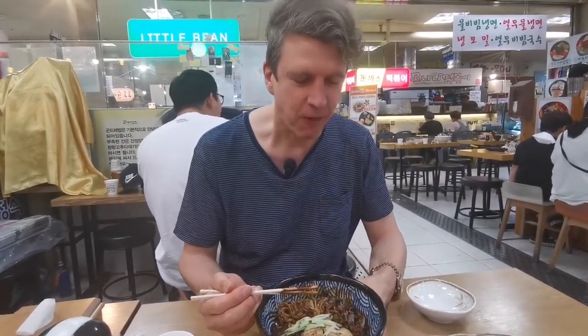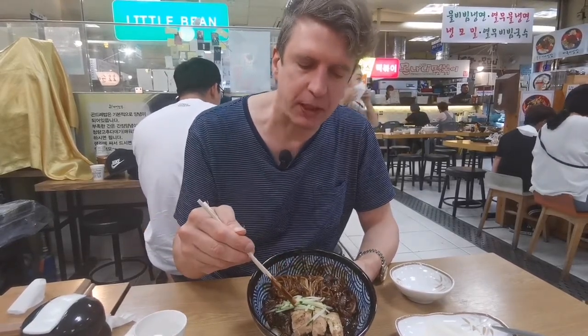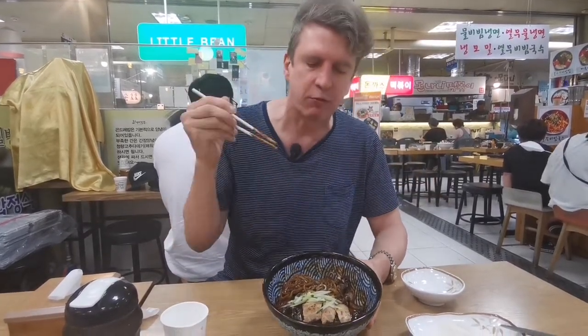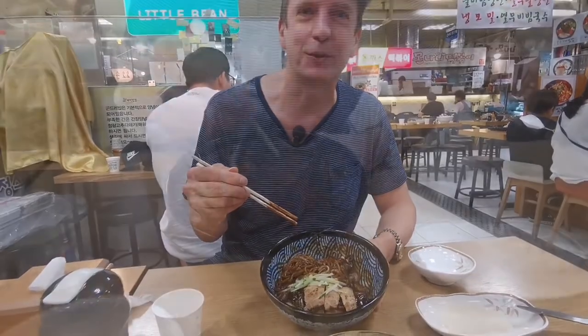Of course it does. This is the finest Korean jajangmyeon I've ever had. Great pork belly. The sauce is not sticky or gummy or gloppy or full of oil or too sweet. It's a nice, full, rich, savory noodle dish that is more reminiscent of the original dish from Beijing, but with the Korean twist. We don't want the original dish in Beijing because we can go to Beijing and eat that. We want to eat this to remind us that we're in Korea, we're in Daegu, we're at my friend's restaurant eating the best version of this dish. And I'm one happy individual.